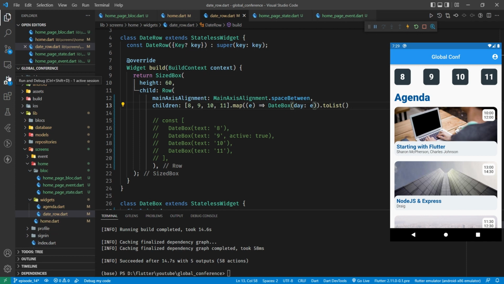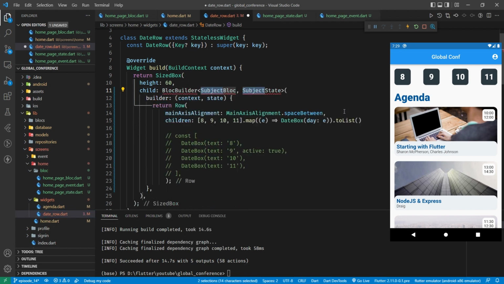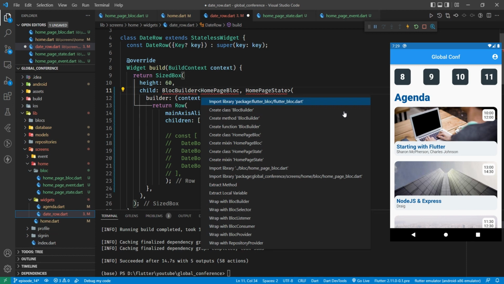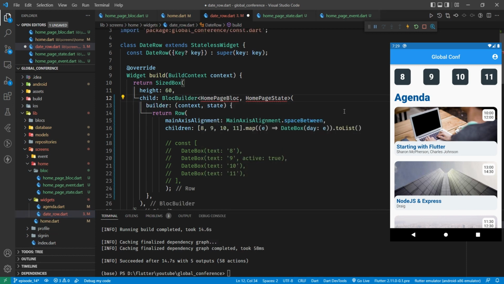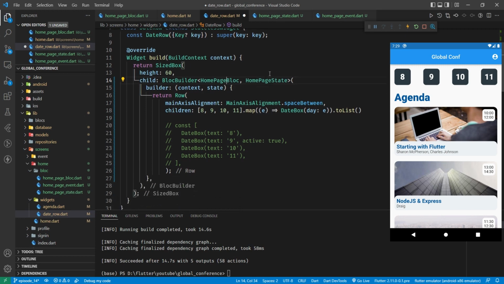Well, we need to know which one's active, and to do that we're going to need to know what the state is. So to get the state, we need to get the block builder. So I'm going to wrap the row with a block builder, and of course this is going to be the home page block, and that's going to require the block Flutter import and also our homepage block import.